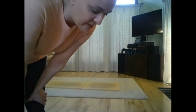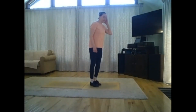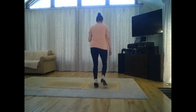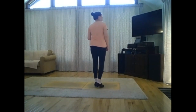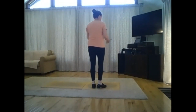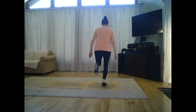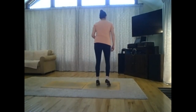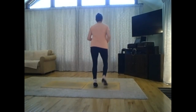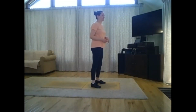Let's add the next part, because you guys, the next part is going to be so easy for you. We practiced running flaps today. We're going to do that pattern that you practiced. One, two, three. Except instead of holding on that third one, you're going to do a heel, which to me is a lot easier, because you can actually put your weight down instead of trying to balance. So we're going to do 1, 2, 3. It's actually slower than this, so the actual song.